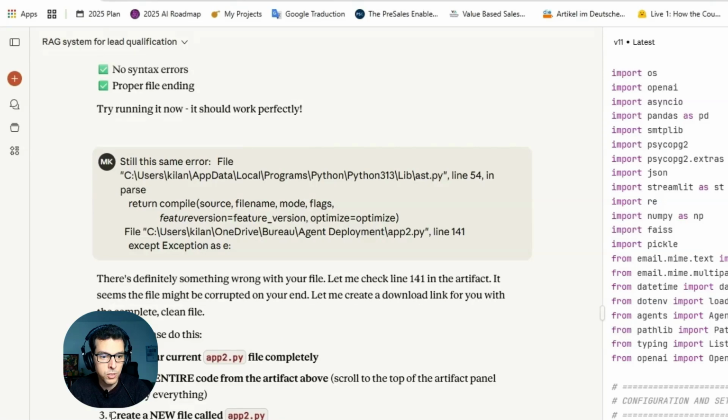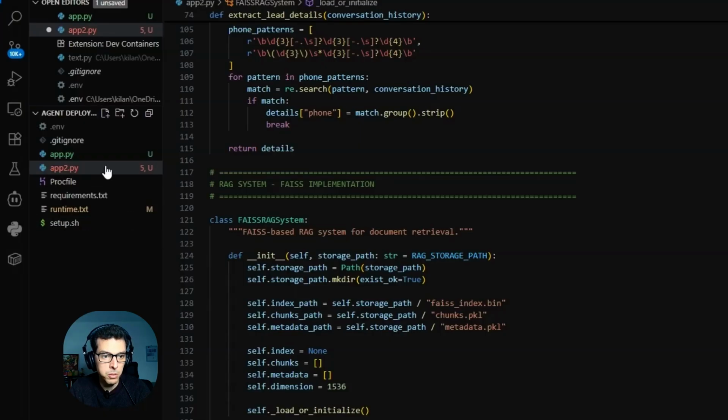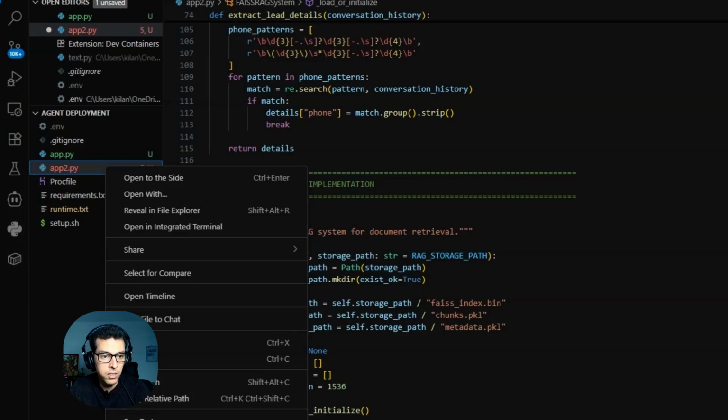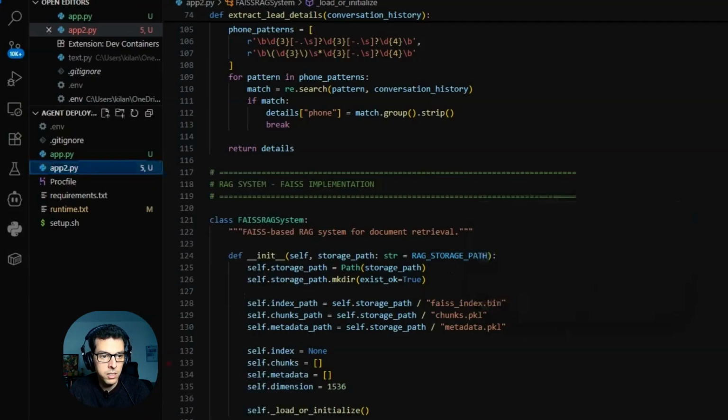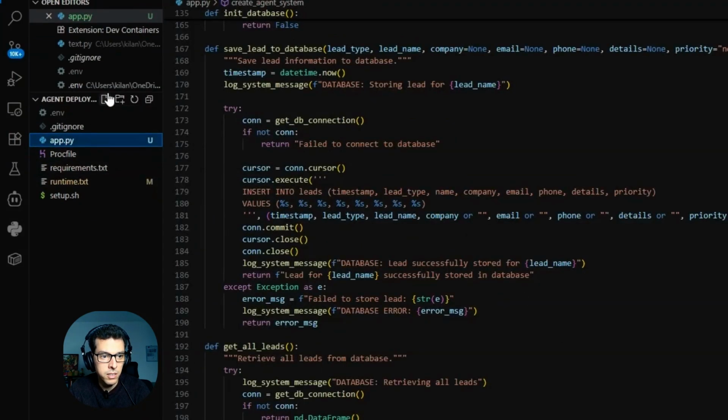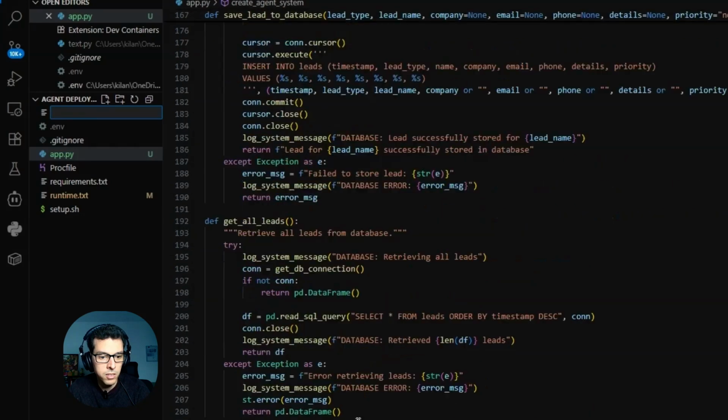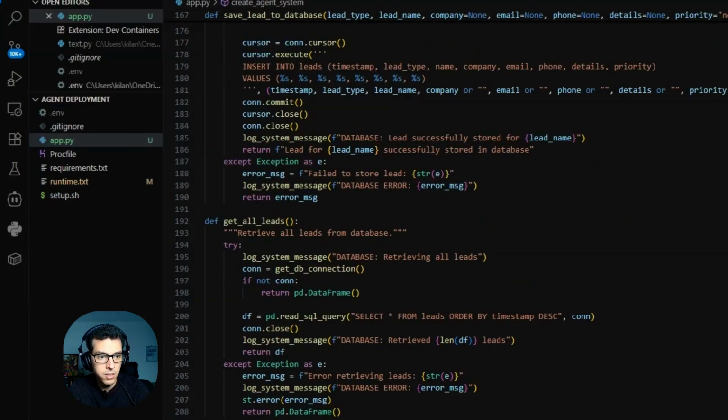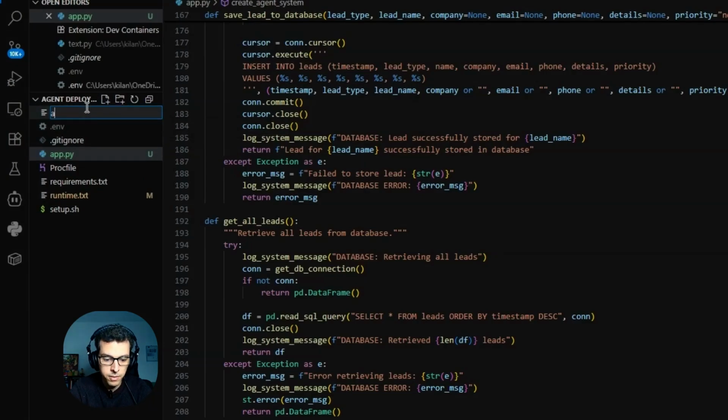So let's first check what will happen if I delete my current app.py file completely and open it. So create a new one. Let's say app2.py or 3.py.